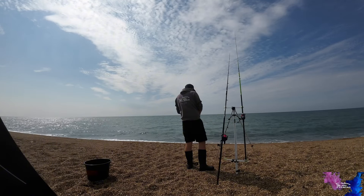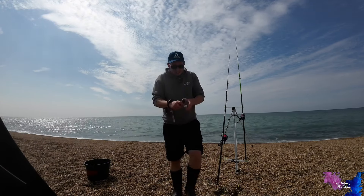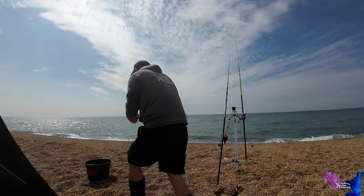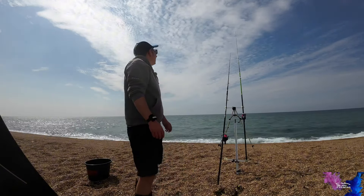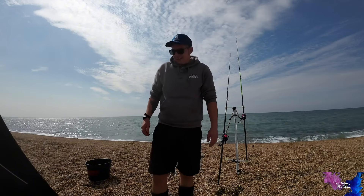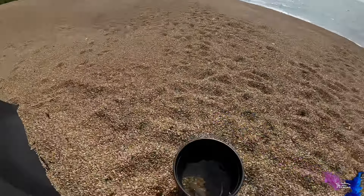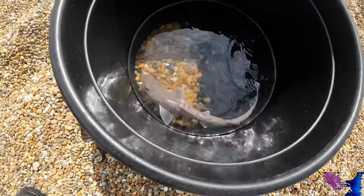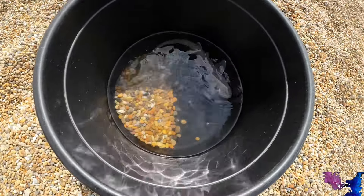Let me get that hook out. Cool — thank you. A load of weed too, well not too bad. There he is — tiny little smoothie pup. Pop him in a bucket quickly, give him a minute. At least that's something — no blank. I want something a bit bigger than that, but I shouldn't moan, I've caught something. Always bring a bucket of water with you — it's good to give him a bit of time to revive. Perfection in miniature. I do like hounds, a shame he's not much bigger. Hopefully as the tide's flooding it's a sign they're about.